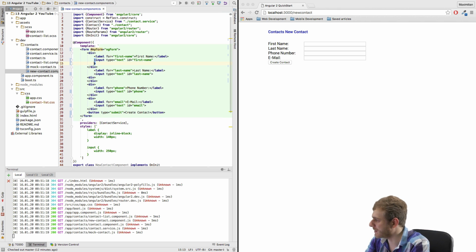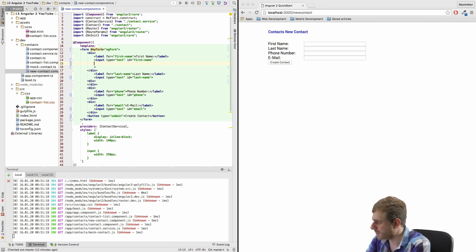I'll just add a line break here so that we have a more structured way of reading the attributes or directives I'm attaching to this input element. So I'll make this input element a control of this form in Angular 2's recognition, so to say, by attaching the ngControl directive.